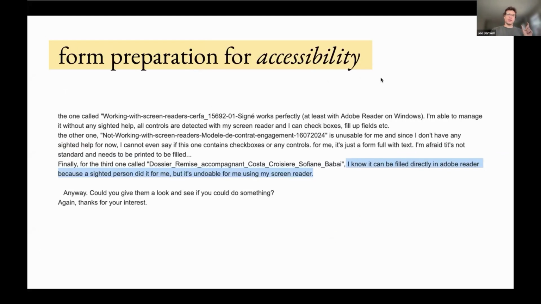The other one is working on extending this dataset for actual accessibility, so not just predicting where the widget should go, but what their labels are. One really exciting thing is that somebody reached out and said they sometimes need a side helper to fill out forms, and asked whether it would be possible to link the widgets. The answer is yes, it would be possible. I just need to actually prepare the dataset for that. So I'm working on another dataset called FriendlyForms, which is basically form preparation for accessibility.